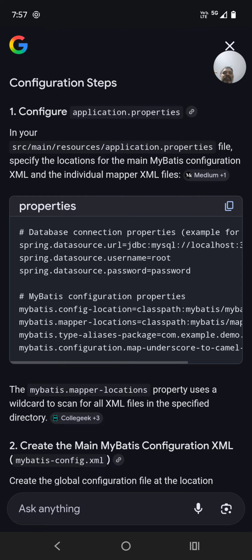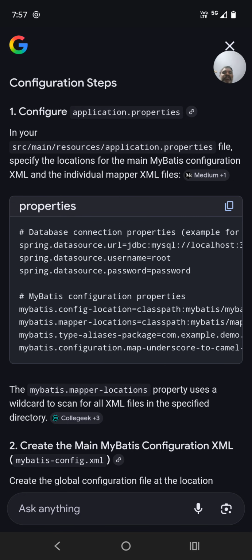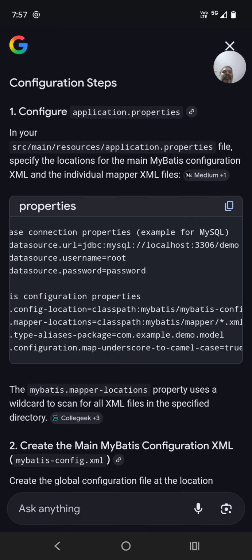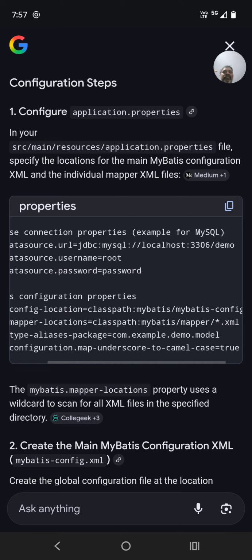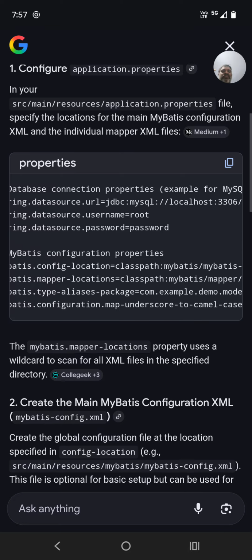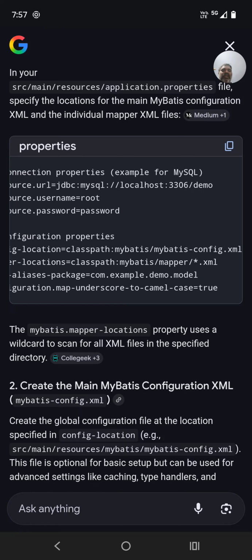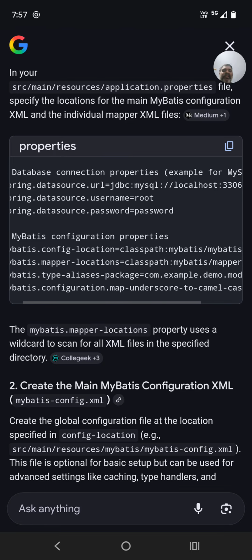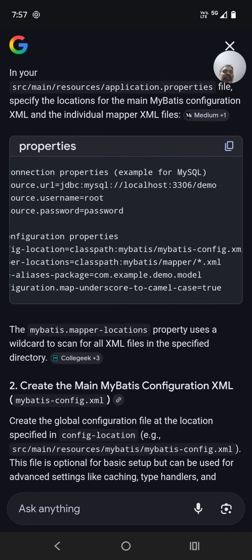And the other thing, you see here, the application.properties file. We generally have an application.properties file, right, for Spring Boot applications. I'm going to specify my data source details here. You can see we are using MySQL in this example. We have given the JDBC URL, and username and password we specified there, and along with that we have to specify the MyBatis config file location and the MyBatis mapper file. Okay, and the package that is containing the models, POJOs, right, which will hold the data.